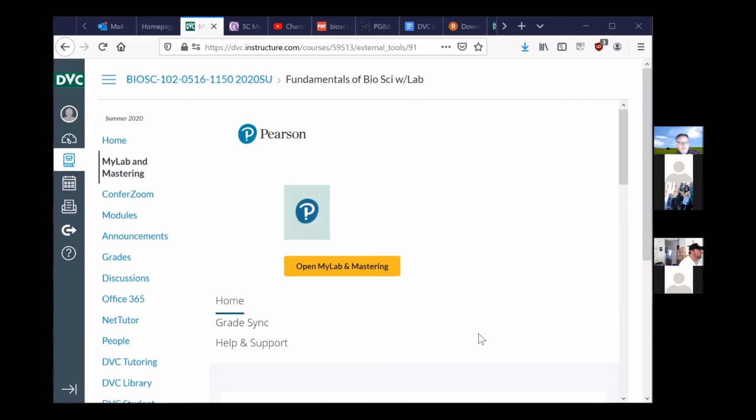If you don't have the lab book, you can't do that, right? So it may say, look at figure 3 on page whatever and answer this question. Well, if you don't have the lab book to look at figure 3, you're probably going to get that question wrong. So it is essential that you get the lab manual. It is essential that you get MyLab and Mastering. And then I highly recommend you get the OpenStax textbook as well. There's no cost for that one, though.